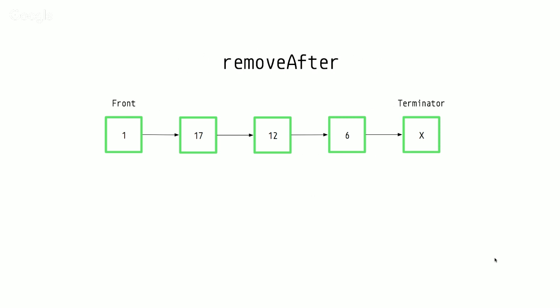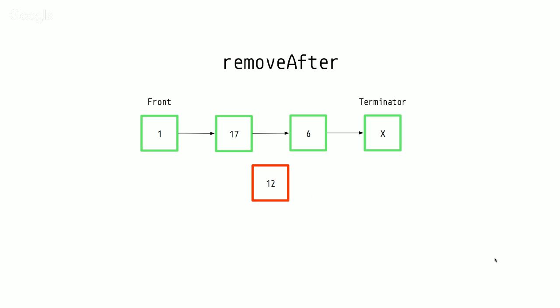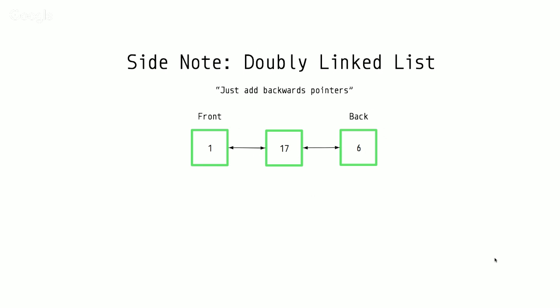So the next thing that we can do is remove an element from the list. We just inserted 12, and now we'll remove it. The first thing is to basically break up the next pointer from 17. Those are going to get removed, and we change the next pointer to point to the next thing from 17, and we delete it. I'm going to get rid of the node. And those are basically the four operations on singly linked lists that are pretty important.